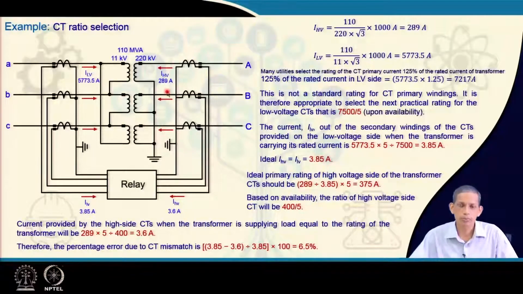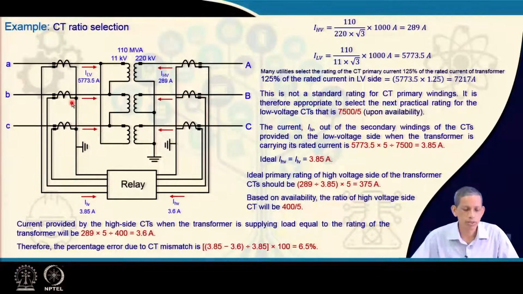Now, come to an example for a 3-phase transformer, as protection is usually applied, numerical relaying and so on. So, you have an 11 kV to 220 kV transformer. This low voltage side is connected in delta, as we see here, and the high voltage side is connected in star. The transformer rating is 110 MVA.